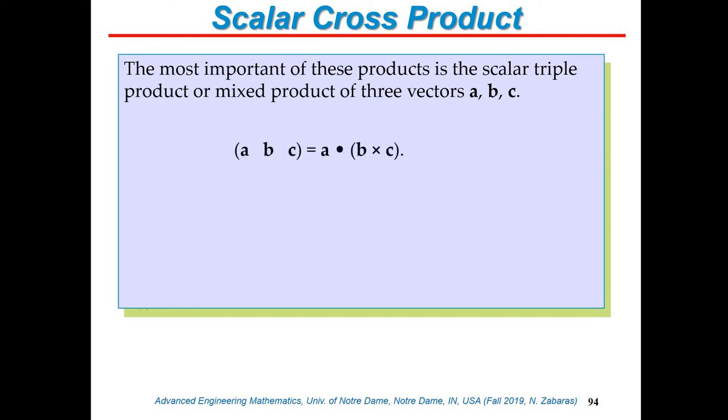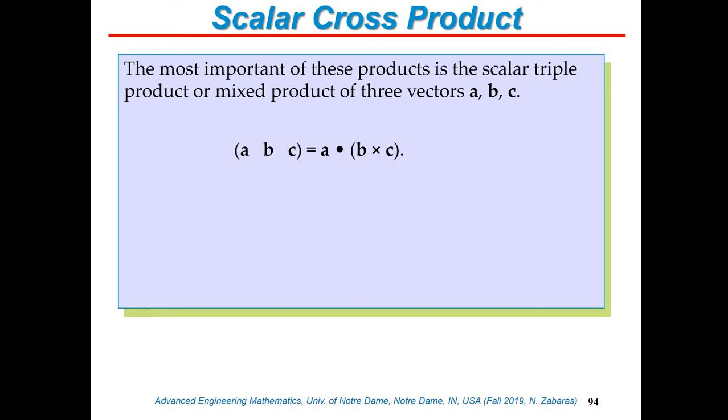This is the scalar cross product. Before I indicated A cross product with B cross C. Now what I have is a cross product of B and C, and then I have this thing dotted with A. This obviously is a scalar, because B cross C is a vector dotted with another vector, you get a scalar. And it has a very nice geometric interpretation, and a very nice way to calculate it.